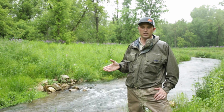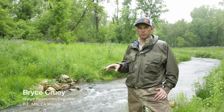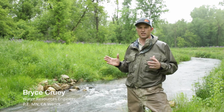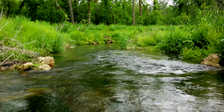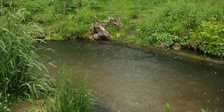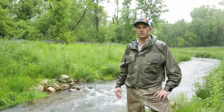This creek has really been a wonderful find, and it was a wonderful project to work on. Being able to get into the design process from an engineering standpoint, but also work from a fisherman's standpoint to come at some of these design features and say, okay, this is the hard engineering part of it, this is the floodplain access part of it, but now let's think about some of the trout habitat pieces of it that might accentuate the holes a little bit more and recreate some of the natural environments that the trout really like to live in.